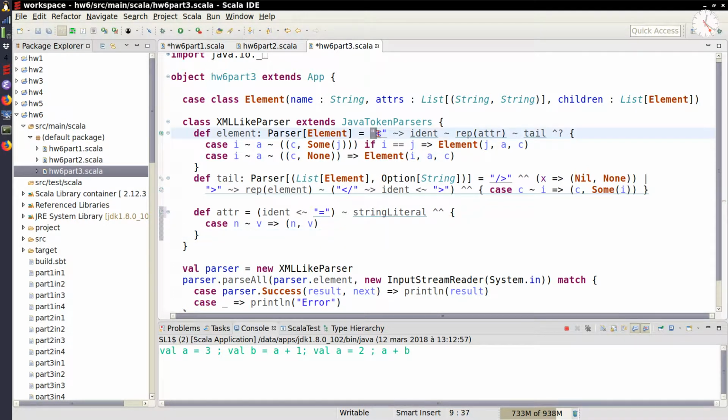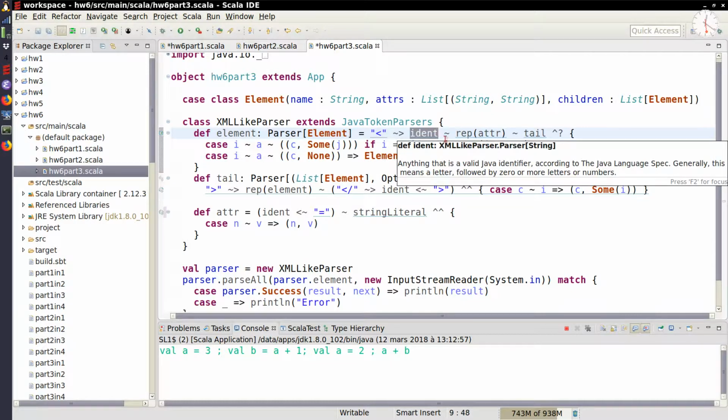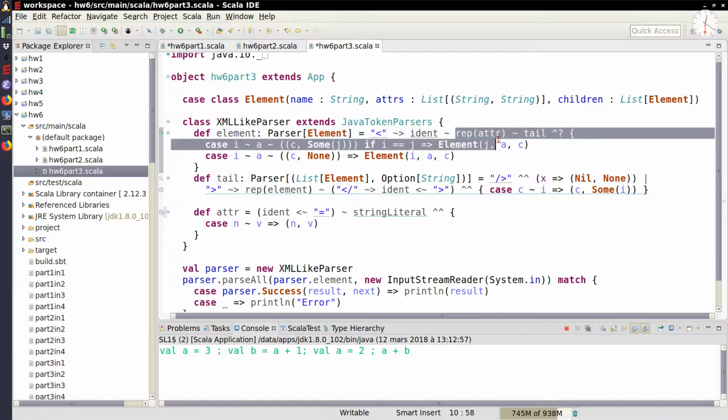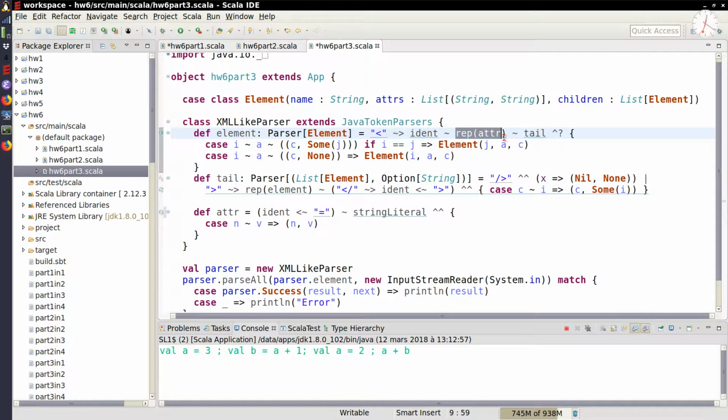So you start out with a less than symbol. You have an identifier. You then have a sequence of attributes. And here I guess I'm using what you were using. I say, I don't want to think about what an attribute is right now. I'll just call another function to capture an attribute, even though it's pretty trivial to do that. And then at this point I ran into this situation that I said, gosh, now life is getting a little complicated because there's two possible cases.